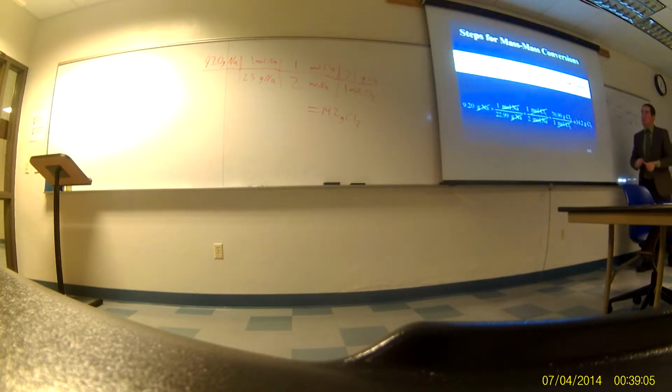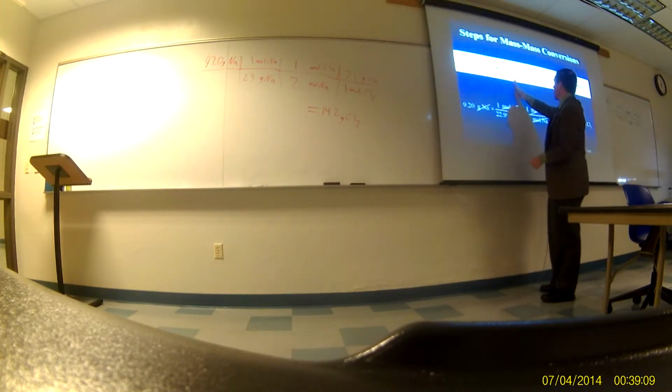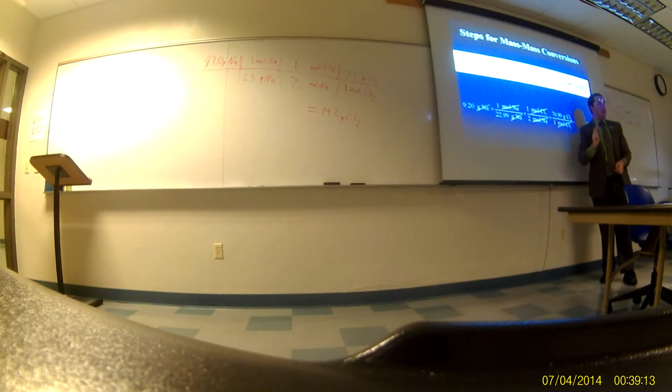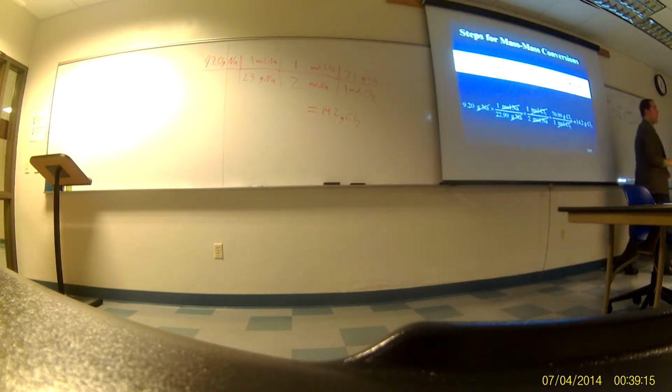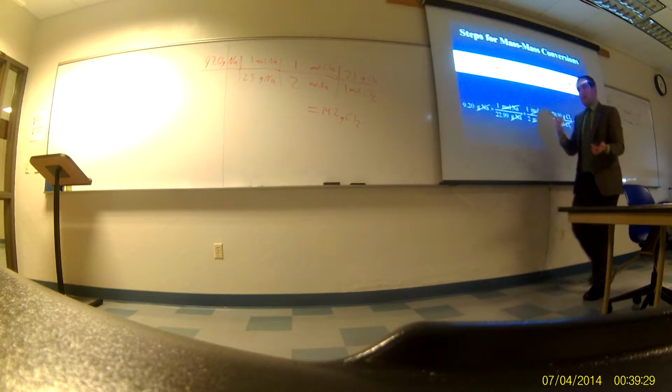What I have in my head is this. Grams of A to moles of A to moles of B to grams of B. So I have that flow memorized, but then I have to figure out, well, how do I get from here to here, and here to here, and here to here? Once you do it enough times, you remember anyways.